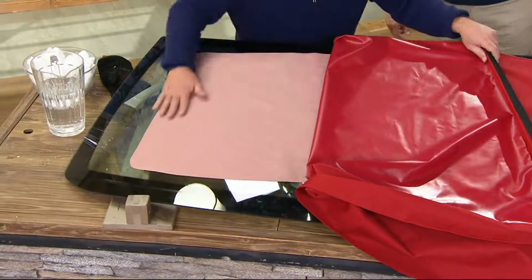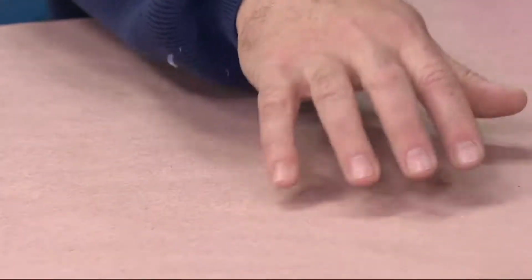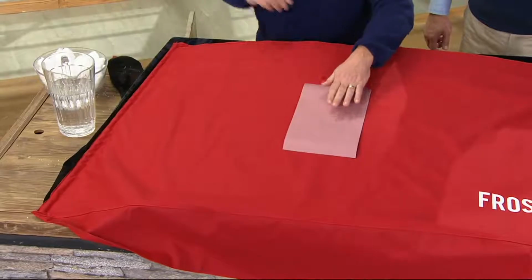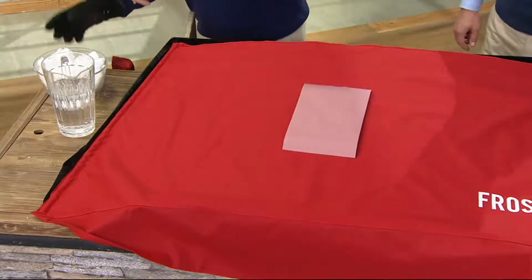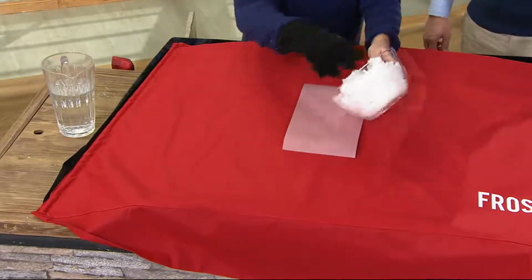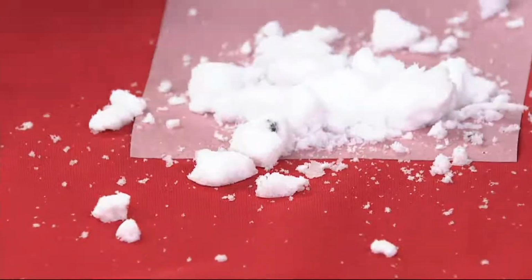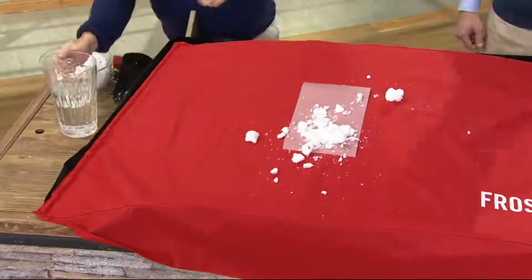I'll prove that to you right now. Here is a windshield that we've covered with a piece of construction paper, and the streak's still going. This is the same piece of paper I've been using for almost 2 seasons now. Wow, so let's see if we can keep it going. And here's the exact same type of construction paper on top. Went outside, grabbed some of that snow we just got last night. And we're going to put that right on top, mash it down in. That's good and wet and cold and yucky. And then what we're going to do is pour some water on top of that, David.